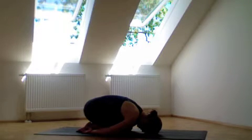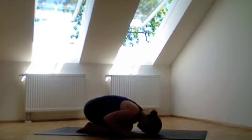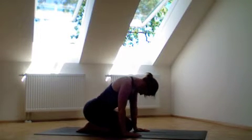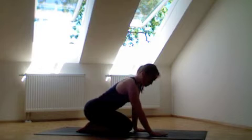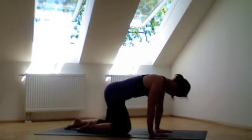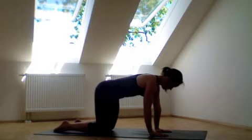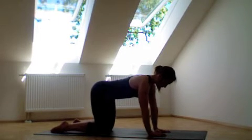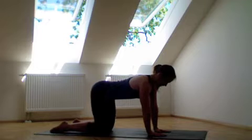You can, and exhale, bring your hands under your shoulders. Come up slowly, curling up, and find table pose. Wrists under shoulders, knees under hips. Knees are hip width, wrists and hands are shoulder width. And you're in table pose.